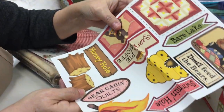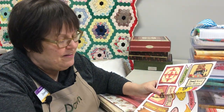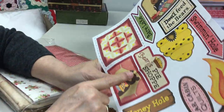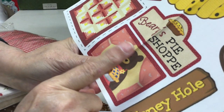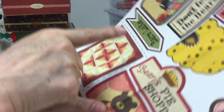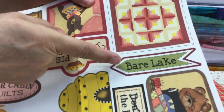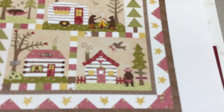Oh, my goodness. Evidently, where they camp, there's a quilt store, and there it is, Bear Cabin Quilts. And then they also have a pie shop. Okay, we're going to find out where this is. Wherever this is, Peter, we're going to go. Then they have Bear Lake. Now, obviously, you don't have to wear clothes at this lake because it's Bear Lake. Get it? Oh, that's why the bird's running off with the bear's top. Yes!